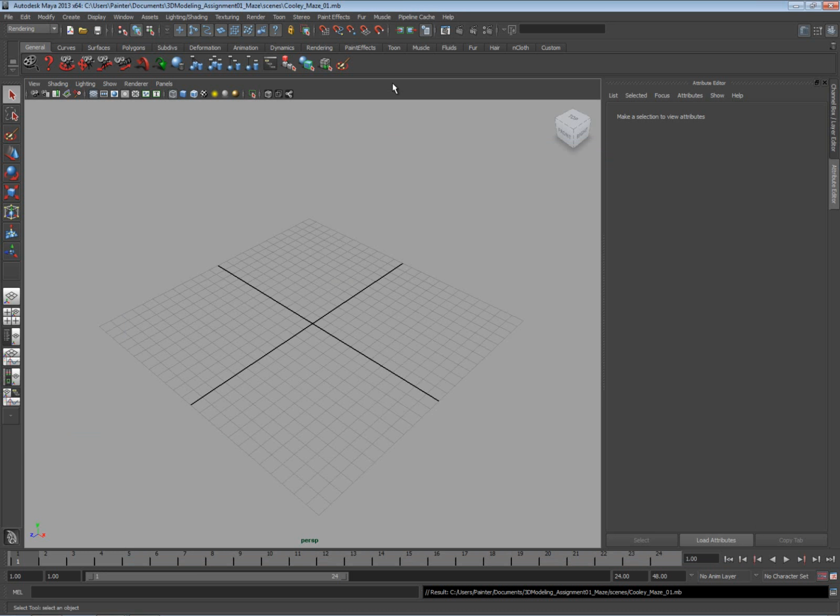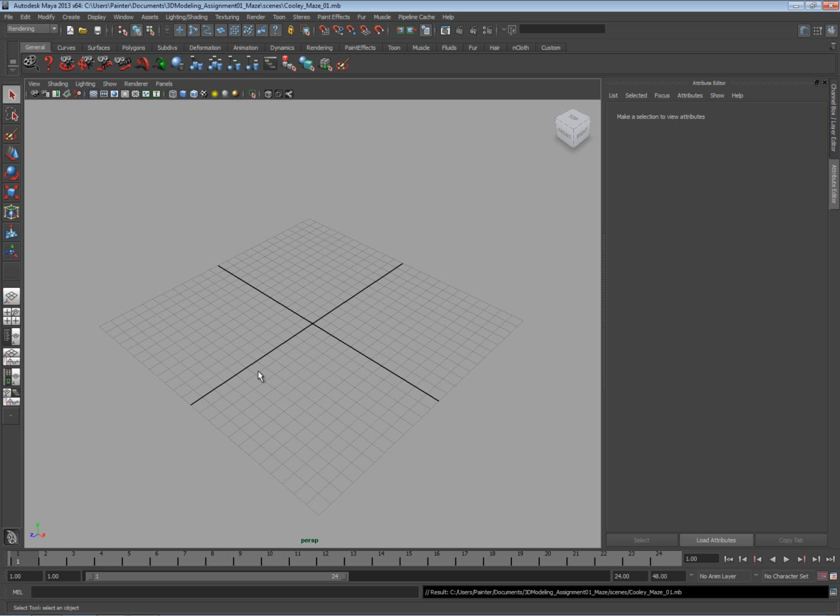Now, as we start to build our objects inside of this Maya scene, it's going to need to be saved again. And there are two ways that you can do this. I'm sure that everybody is already familiar with using the hotkey Control-S, because that's pretty much universal for save.